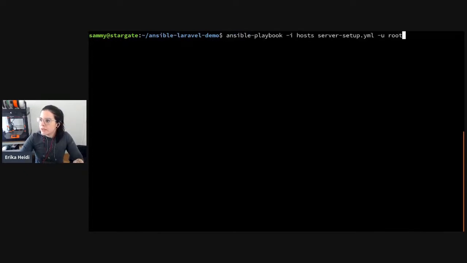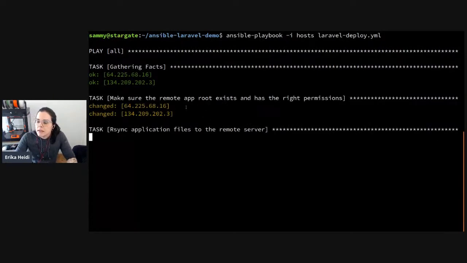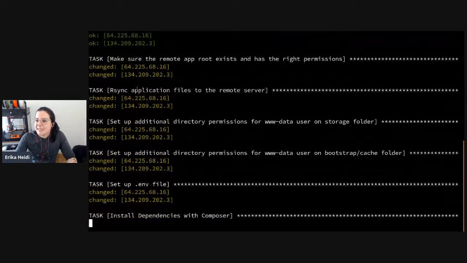And then we can just run this again, using the same command, but we have to change this, of course. Laravel deploy. And now we don't need to provide a user anymore because I set up the initial server setup role, which created a new user with the same name as my local user and using my key as authorized key, so I can connect directly to both servers this way. So let's run it. It creates the directory. Rsync files is pretty fast, as you can see. And the good thing is that they run in parallel, so it doesn't change much if you have 2 or 3 or 4 or 10 servers, because it all runs in parallel.